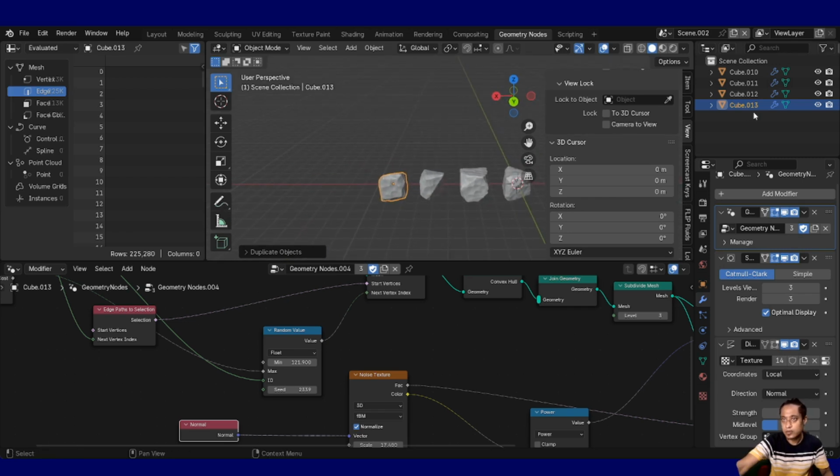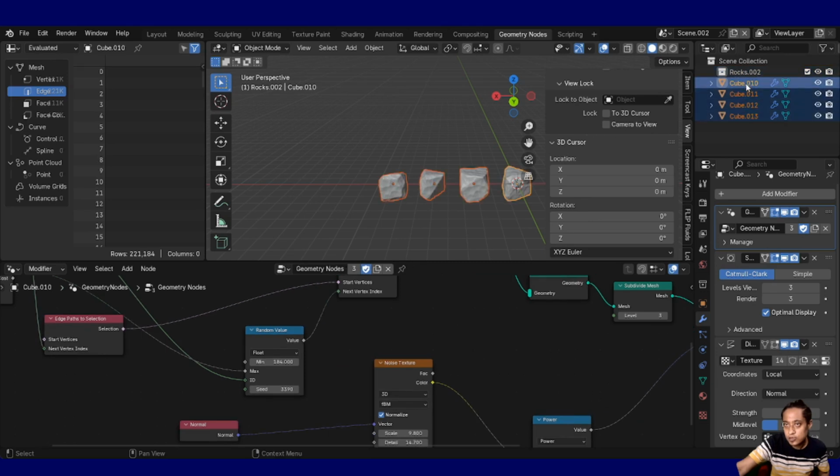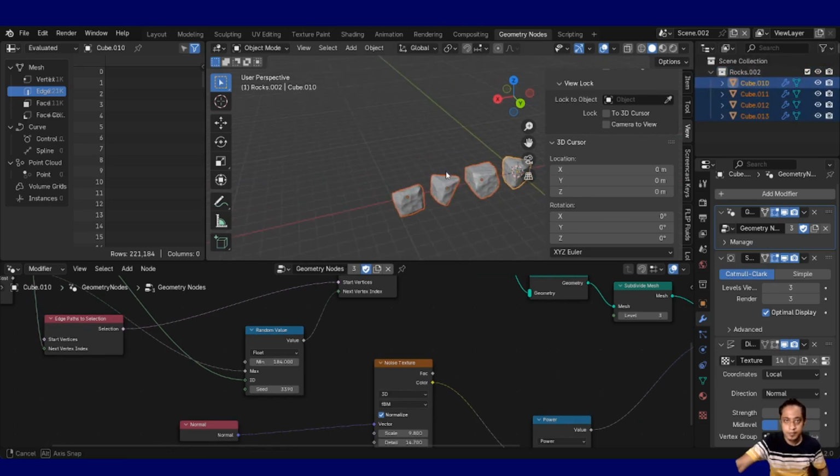Now what we will do is we are going to create a new collection and name it rocks, and put all these cubes inside this one.